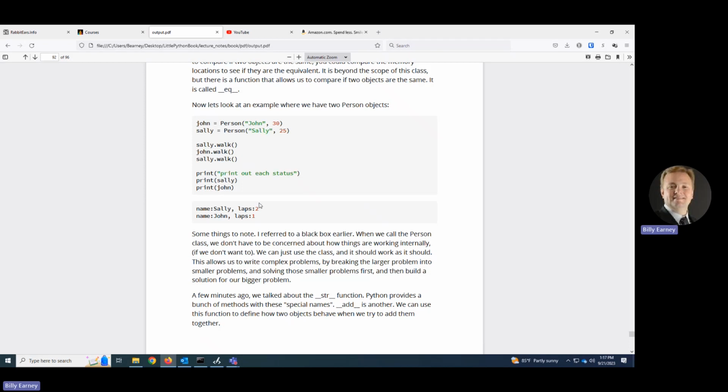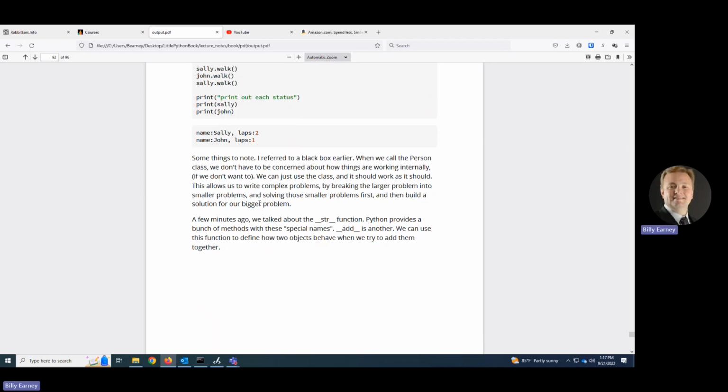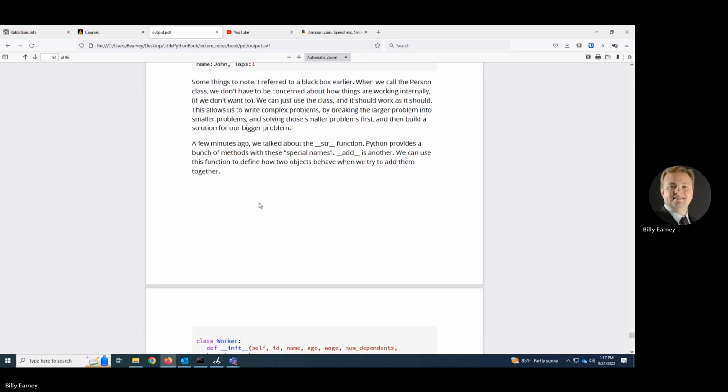Try to maybe define a run function. Maybe try to define some other functions there and call them and see what happens. Maybe modify the string function and see what happens there if you call it on a string function that you've defined.